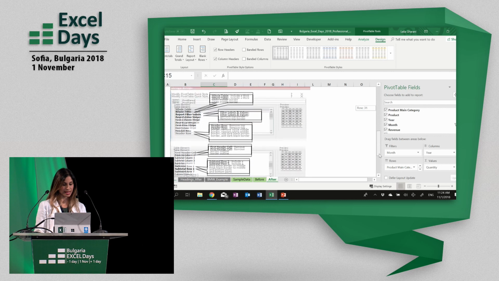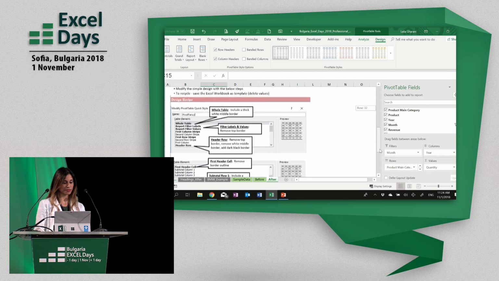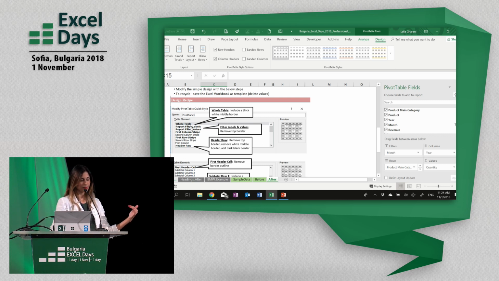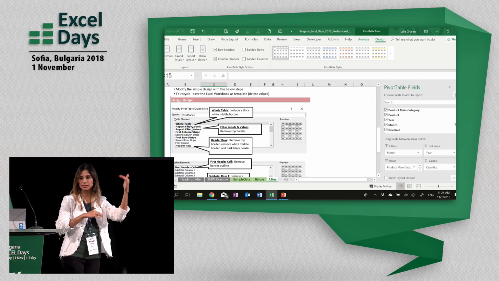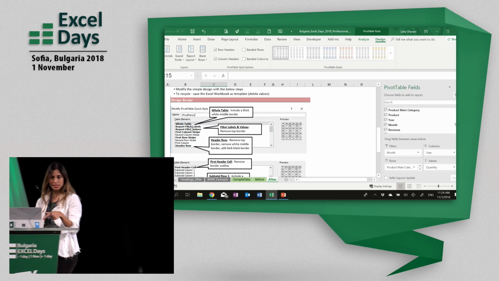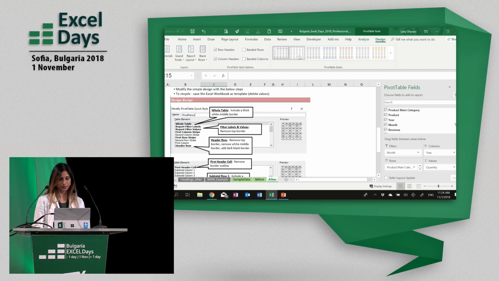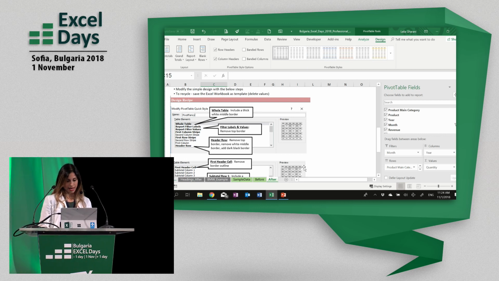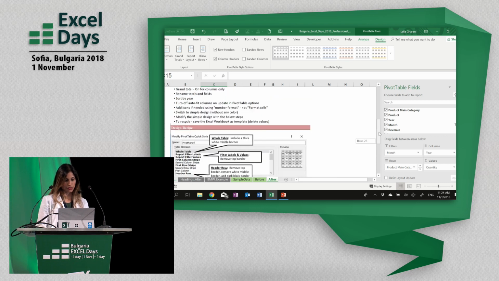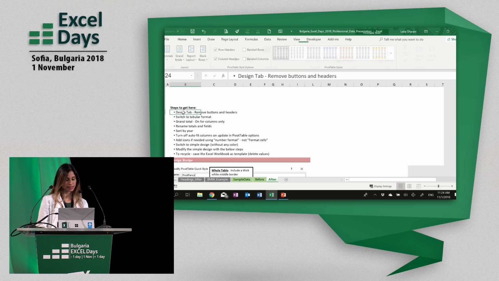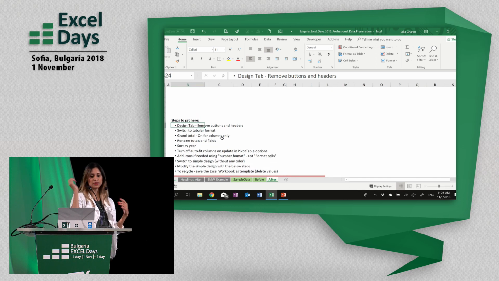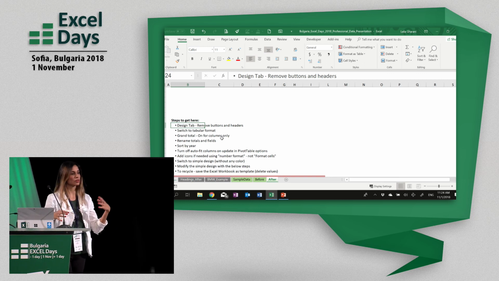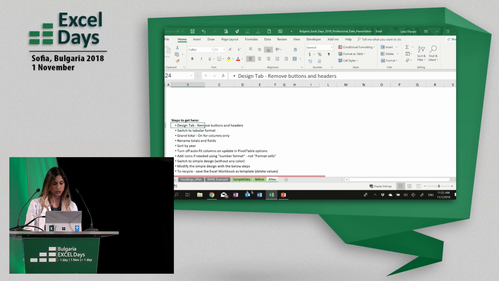And here I put out the steps on what I did. So if you ever want to follow along and make it your own, you know what I changed here. Because there are a lot of factors in that design, and it can be really confusing, like what is that table, that part. This is going to help you. It walks you through that. And what I also did before is these ones. So there are some changes to the pivot, like removing buttons and headers, switching to tabular format. That's something that Tony showed you too.